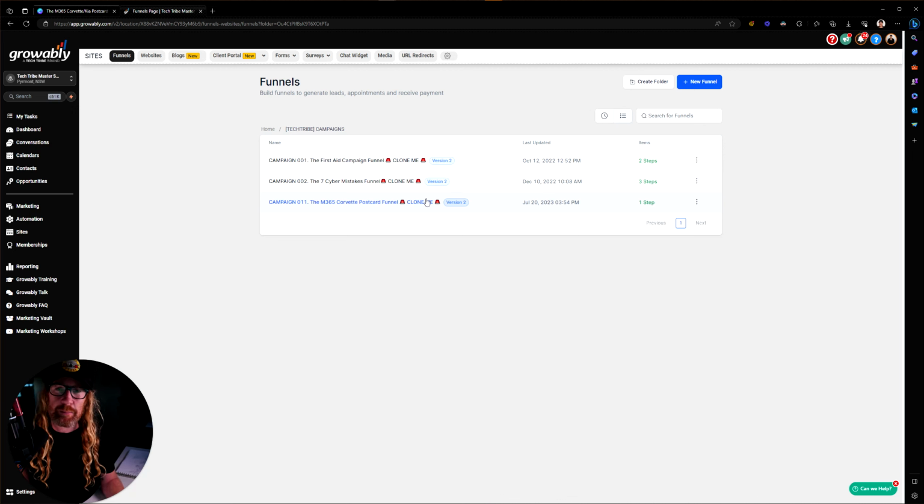That is very important. What we need you to do before you start using it is click these three dots here and click the clone button. The reason is, if you edit this particular one and in the future we decide to do an update, then our update rolls will overwrite any changes that you've made in it. If you clone it and do all your work in the clone, we can't touch it. Our systems can't overwrite that, and nothing's going to get out of whack. So when you see the words clone me, do not miss it. Just click the button over here and clone it before you edit it.